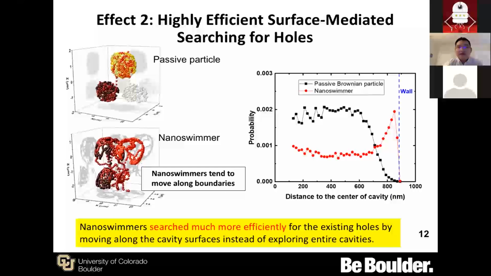This phenomenon makes it easier to find the opening in the porous medium compared to a passive particle, which just stays inside the porous medium and doesn't move around the boundary. That difference makes the search much faster, and I call this search smarter. You can see that they have different search modes.